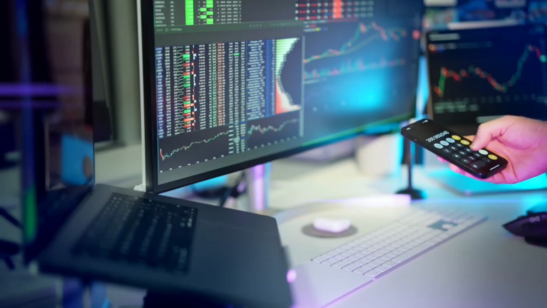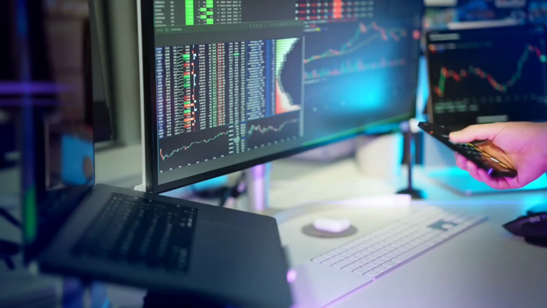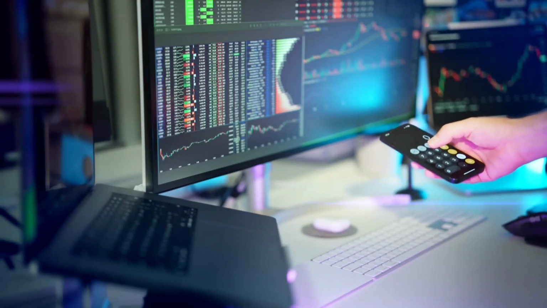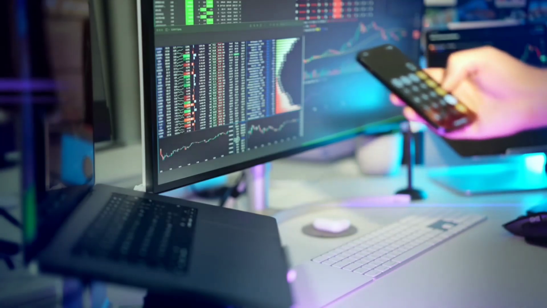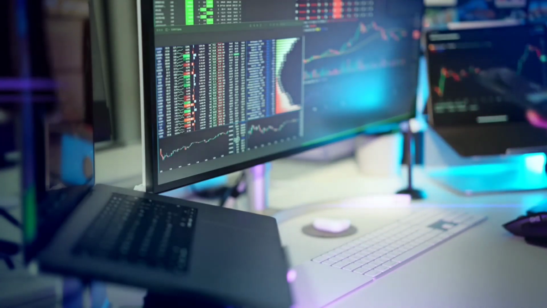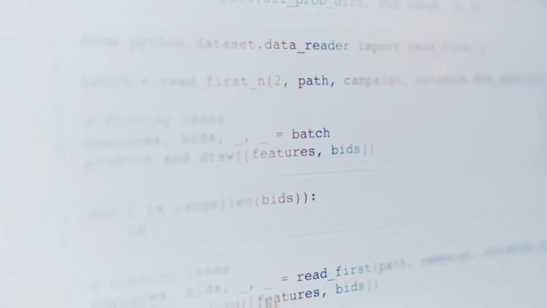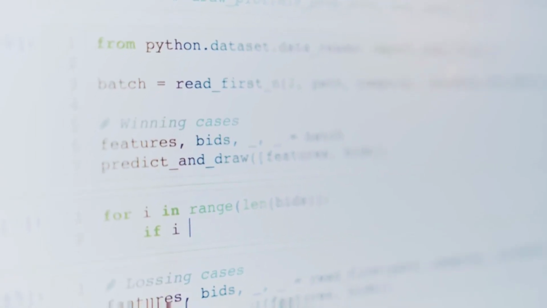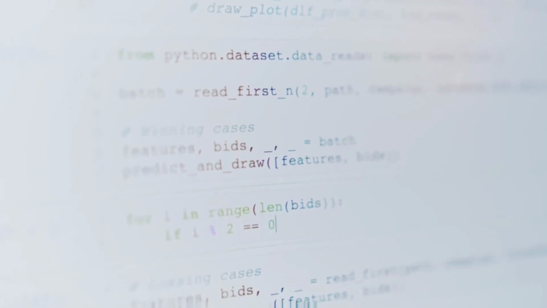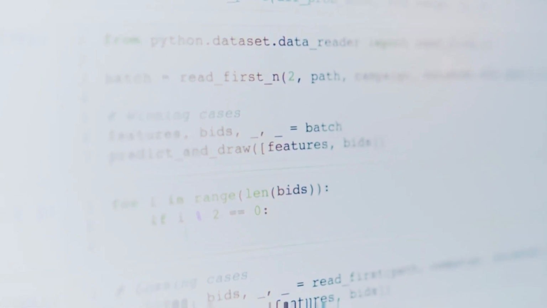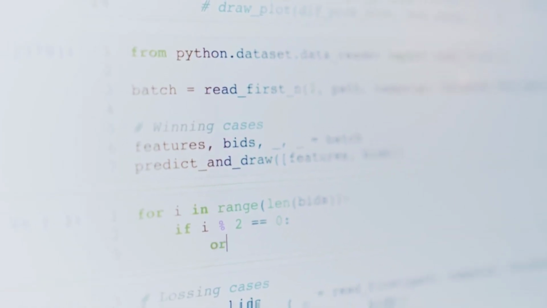For instance, if you have a variable that holds a string value and you want to call a method on it, VSCode will suggest methods like upper, lower, or split, because these are typical operations performed on strings. This level of specificity makes your coding experience much more efficient, as you don't have to remember all the possible methods or properties a data type can have.